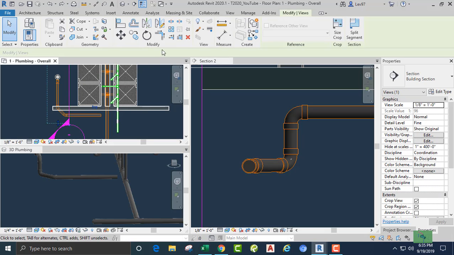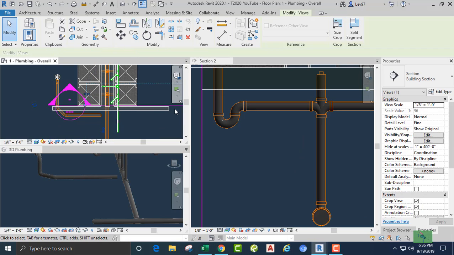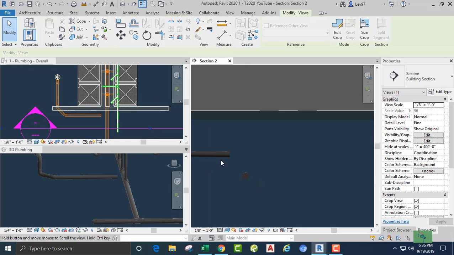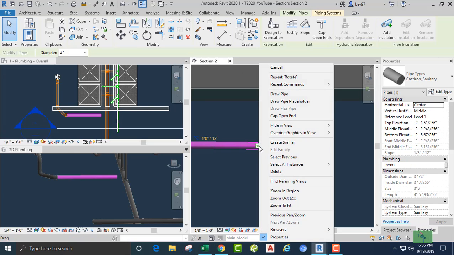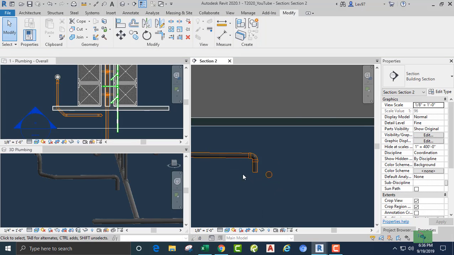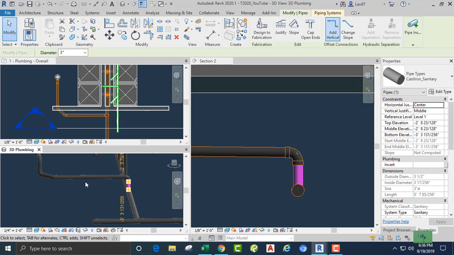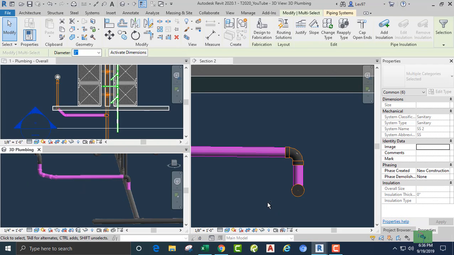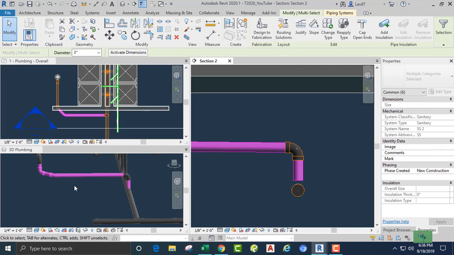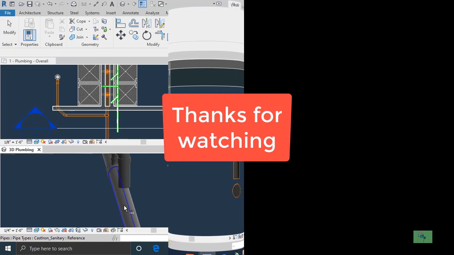Okay, let's see. Let's look at this. And 90. Okay, we are here. See? I should be able to connect into, I'm going to slope off that pipe just based on the fact that it is above, but I'm not going to do that. I'm going to do it like this and go up, connect, go to my side view. Okay, and now let's connect here and here.